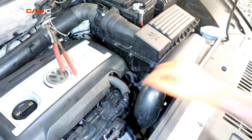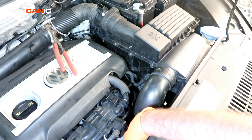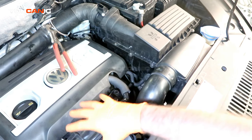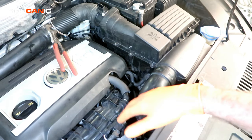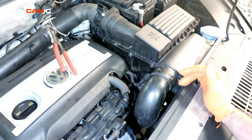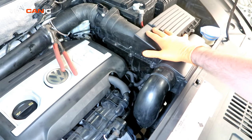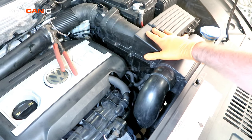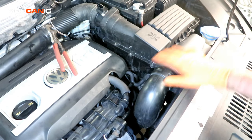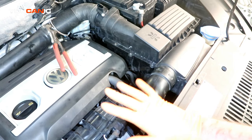The thermostat is located down below the air intake, so instead of taking all that off we're going to remove a bunch of other components and come up from the bottom, so we don't need to replace any other gaskets besides the thermostat one. To start, you'll want to remove this air cleaner air box and all these components, as well as the front mount intercooler lines, to give you the access you need to reach up in there.